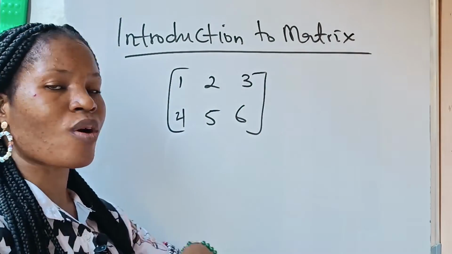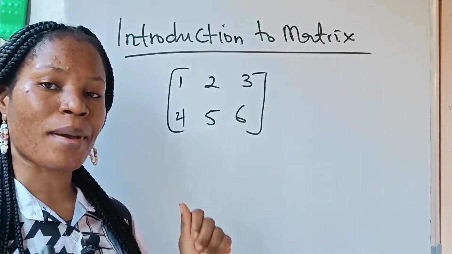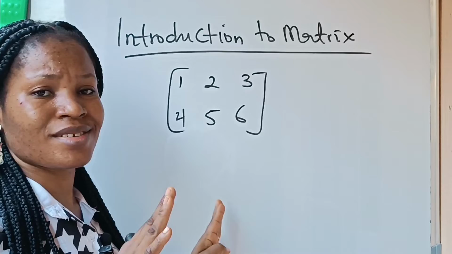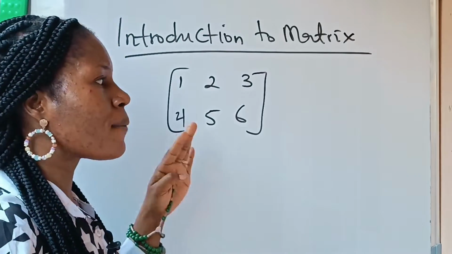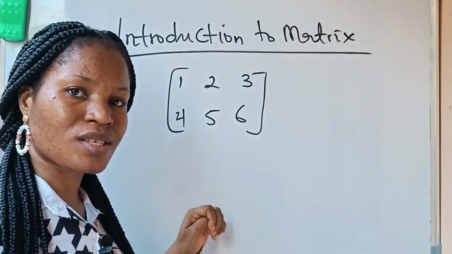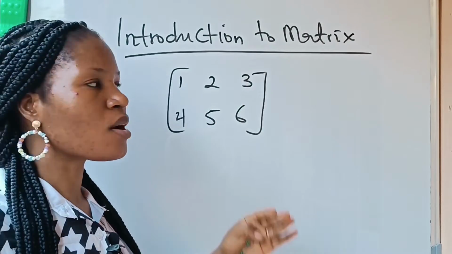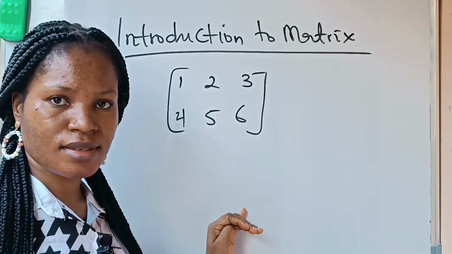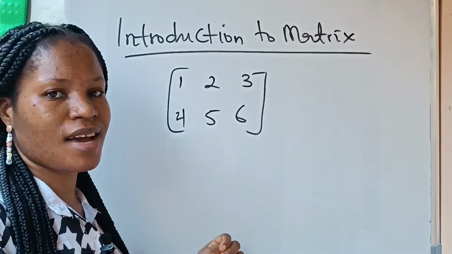First, we now need to know what a row is and what a column is. I will advise you to bring your pen and paper and remove any distraction that is going to prevent you from learning what I'm about to teach you now. By the time you are through with this particular video, you will be well grounded in what a matrix is. All right, so let's go ahead and get these insights.